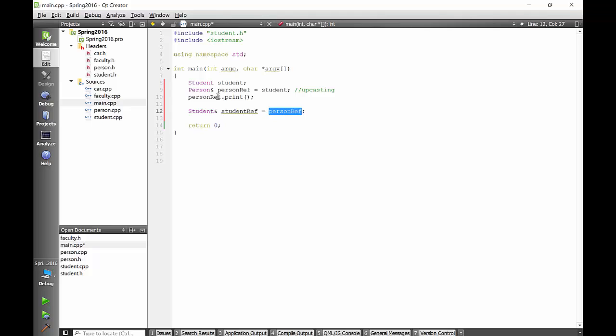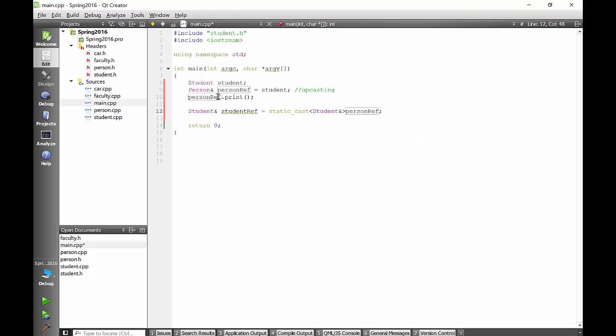Now we know that person ref is actually referring to a student object, but we have to downcast this to a student reference. So this is going from a pointer or reference of a base class to a pointer or reference to derived class. So this is not allowed without explicit typecasting, and we will use static cast for now. And we want this to be a student reference.